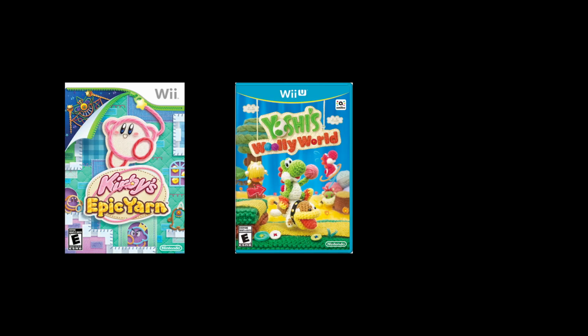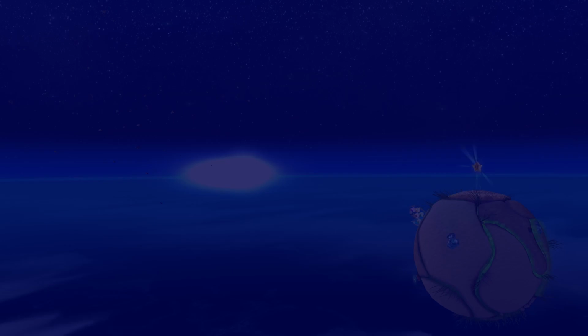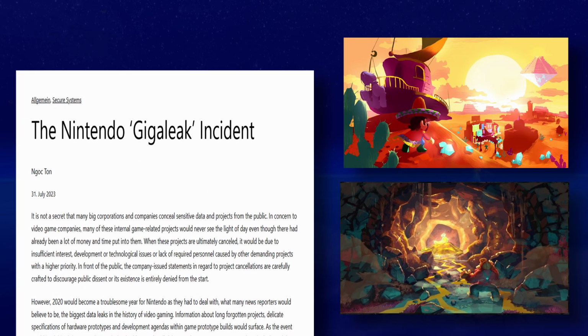You know how Nintendo loves doing arts and crafts art styles? You know, like Kirby's Epic Yarn, Yoshi's Woolly World, Paper Mario? Well, check out this concept art for Super Mario Galaxy and Super Mario Odyssey. I saw this and thought that a 2D Mario game in the style of blueprints or sketches would be awesome, but anyway, it's too bad Nintendo keeps their cards so close to their chest and doesn't reveal much surrounding development, because what has been leaked or limitedly shown is often amazing.